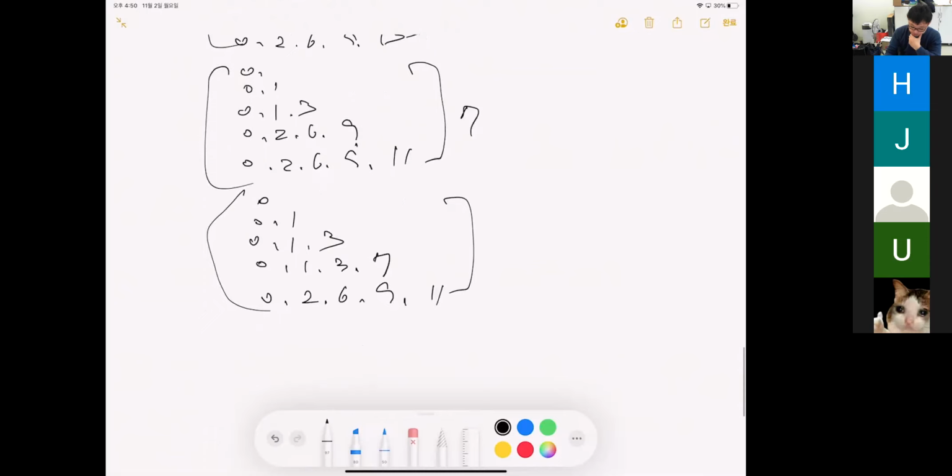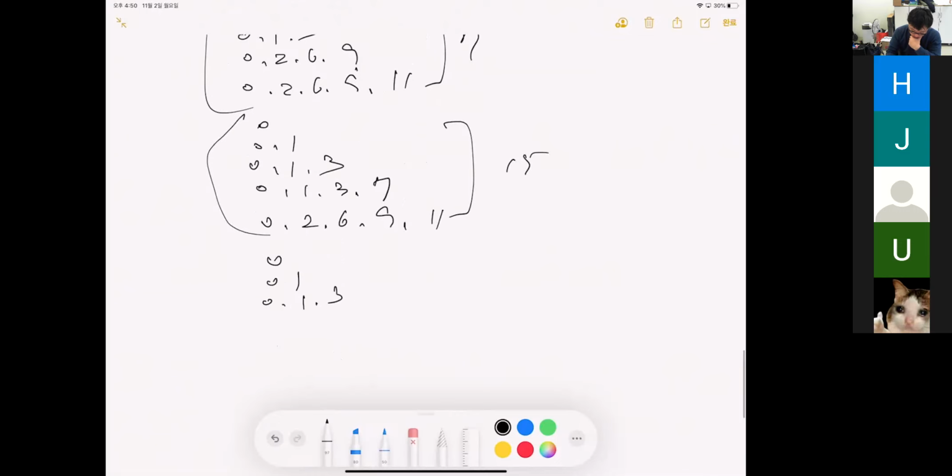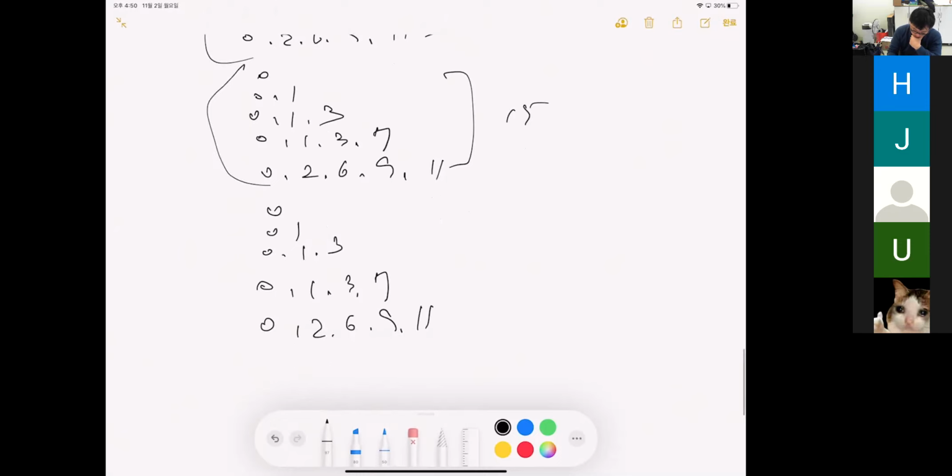After 7, there's 15, then 0, 1, 3, 7, and 0, 2, 6, 9, 11, and 15.